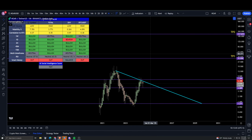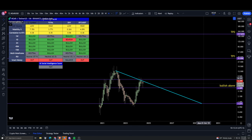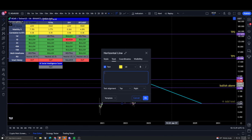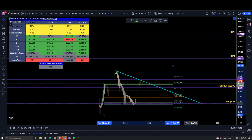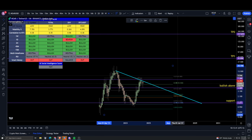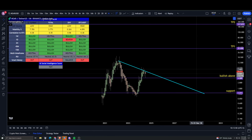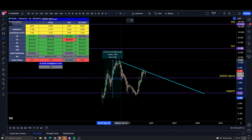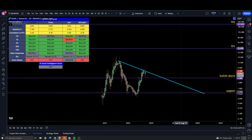And then we have NEAR, which this one was really interesting to me. I felt like maybe it's doing just kind of like a triangle. So it is rejecting currently there. You need to have it get back above the triangle to be bullish again. Has to hold this line. I would call this the bullish above. If you are holding, it has to stay above that line. And then I'll just call this the support down here. And I need to double check that. Yeah, it's pretty close. Could move it up to here. So support, bullish. Could probably just remove that actually. So that's what you're looking at on NEAR. It had a really nice move. I mean, hopefully people took profits on that first move, 18x, and then it did a whole other move, 6x. So lower highs, that's what we're looking at right now.